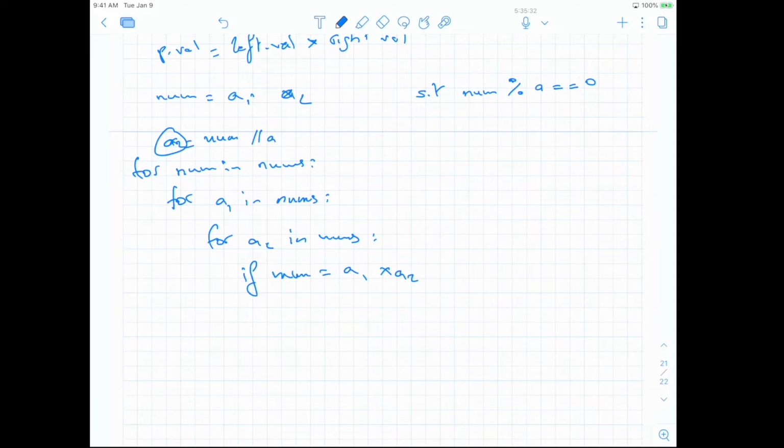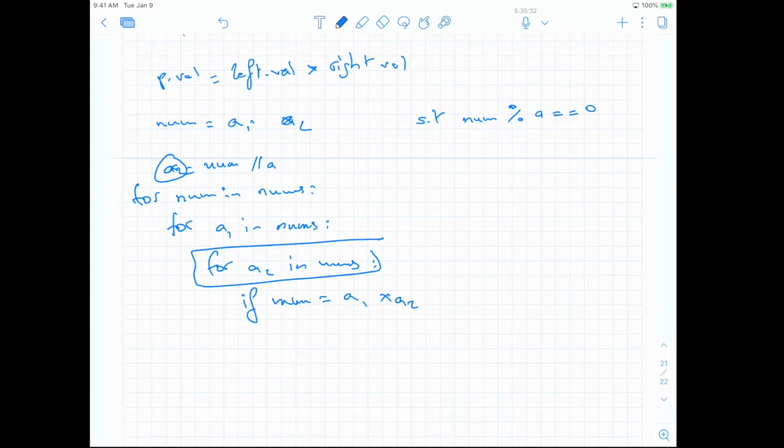So how can we get rid of this loop? An easy way to get rid of it is to find a way to obtain the value from these two, and just check if it's in the array, if this value is in the list of numbers. So that's the first observation. Now the second thing: to check if this is in the list of numbers, if we just use the list, that's expensive, that's O(n). So if we transform the list into a set of numbers, then it's easy to check.